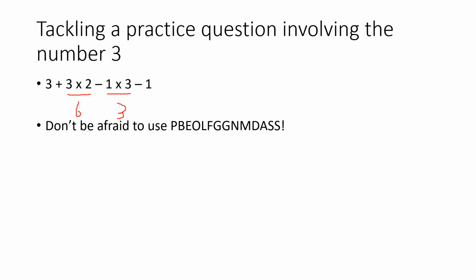Is there any division? No. Is there any addition? Aha! We can see an addition here, which means we must do 3 plus 6, which of course equals 9. That is 9. Is there any subtraction? Aha, two examples of the subtraction symbol in this equation. We must take the 9 we have already generated from the addition and the multiplication and subtract a 3. This, of course, receives the answer 6.